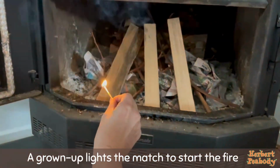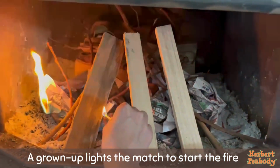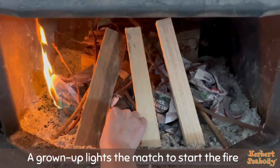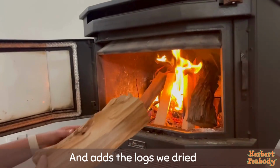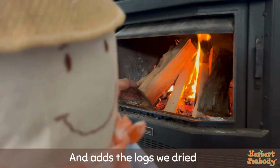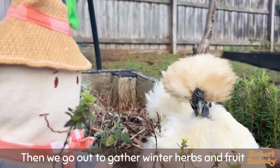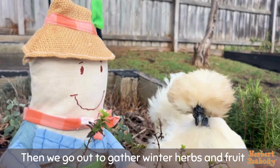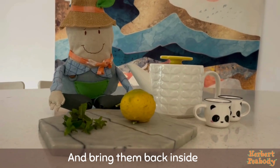A grown-up lights the match to start the fire. Adds the logs we dried. Then we go out to gather winter herbs and fruit and bring them back inside.